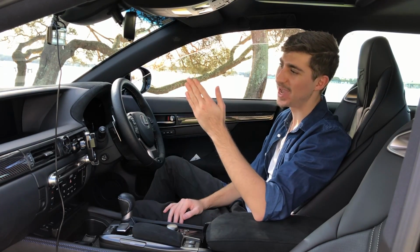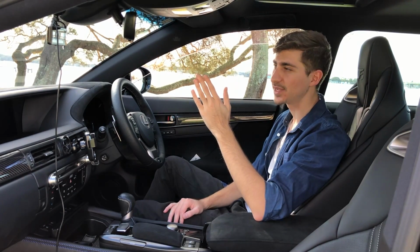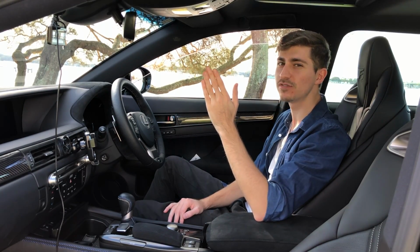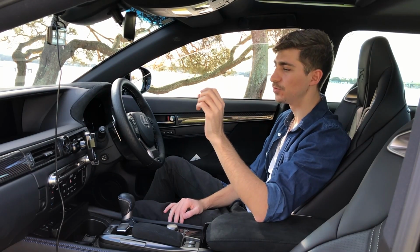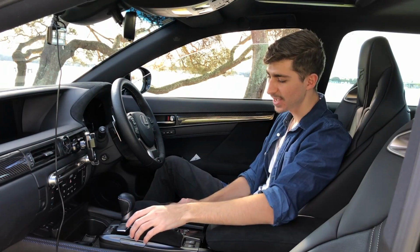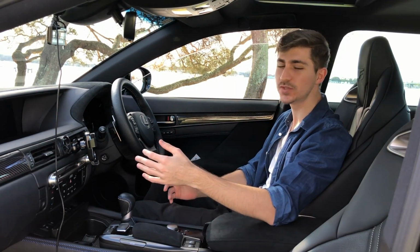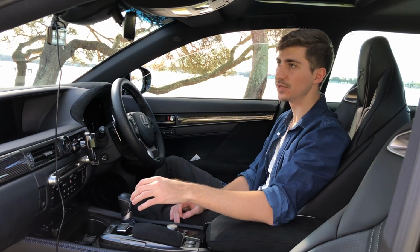I put the bass on max just to see how it is, and it thumps pretty loud, but obviously don't keep it on max. I'd probably put it maybe 2 off max, and then the bass and the treble, the mids and the treble. Super clean, super clear. When you put sort of vocal songs on, or poppy, acoustic, the vocals sound really good from the artist.